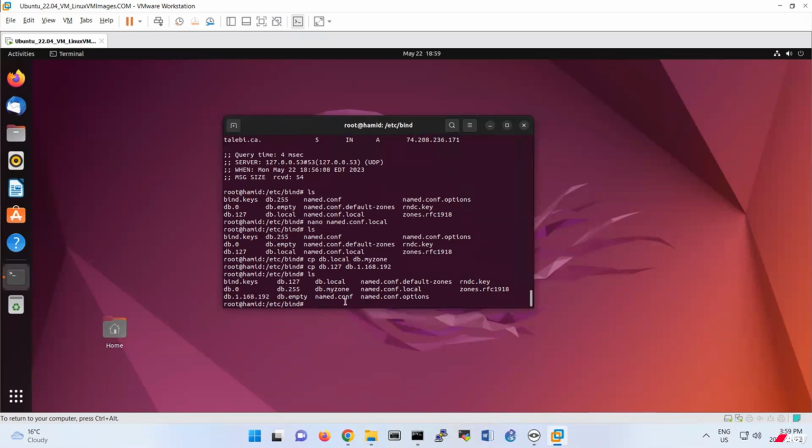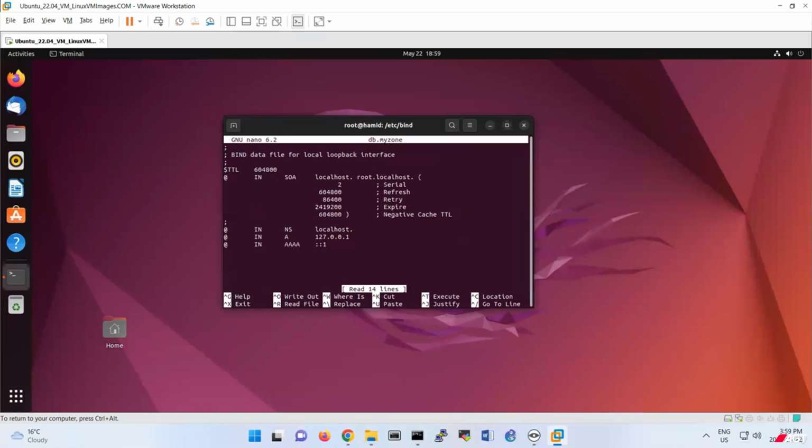So both of them now, I can create my own record and customize record. So I'm going to go to the first one for forward lookup query. That's a database, nano db.myzone, and here there are many things that I explained during the course.